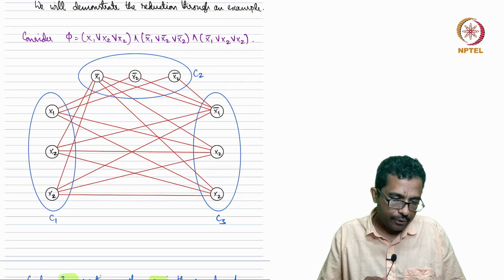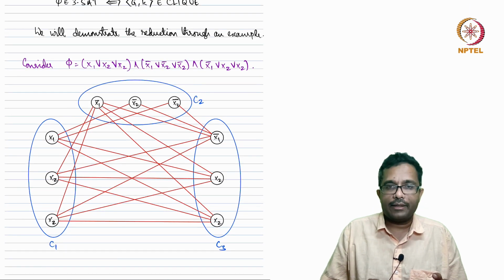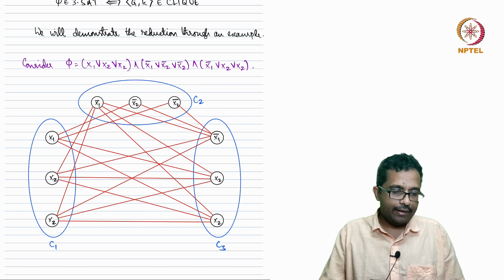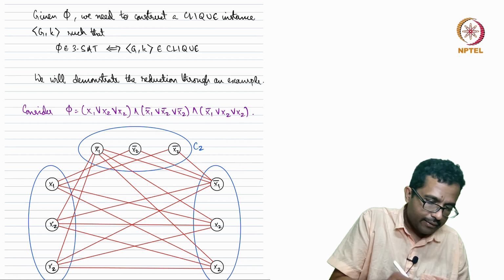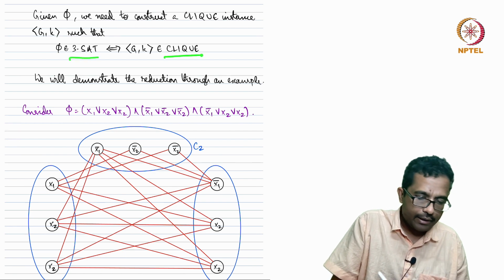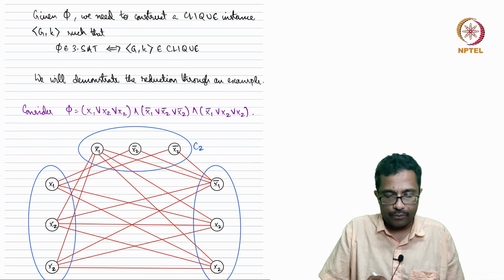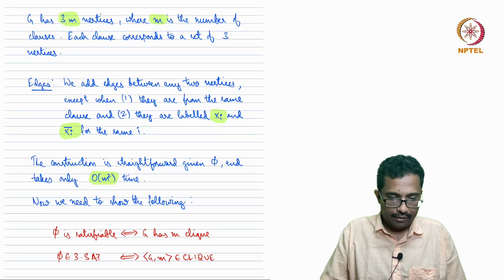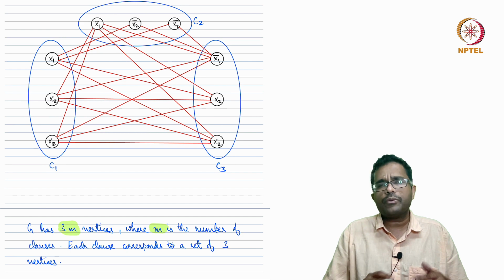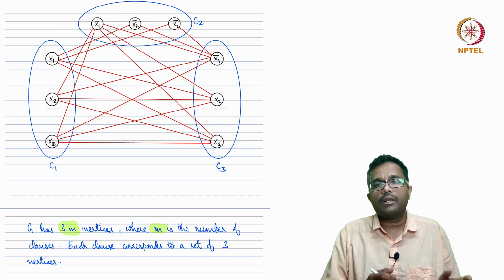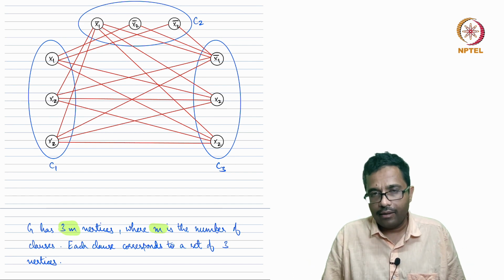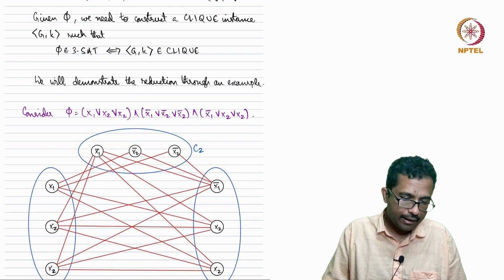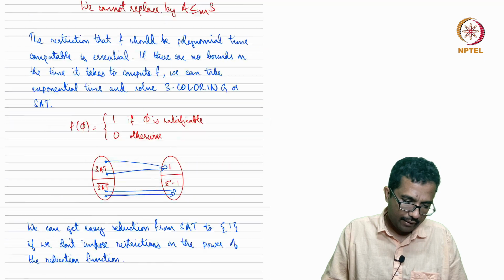So we have, like in any reduction, we have to show two things. One is that given the instance, so in this case, given the 3-SAT instance, we have to produce a clique instance in polynomial time. So that is already shown because I said the construction is straightforward, and I explained the construction, right? So given the formula, we can easily produce the graph.